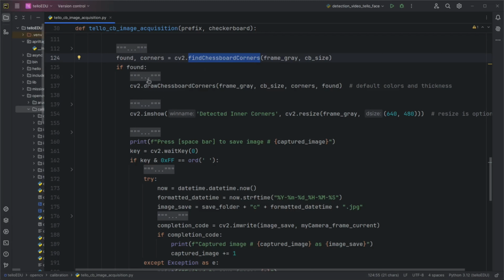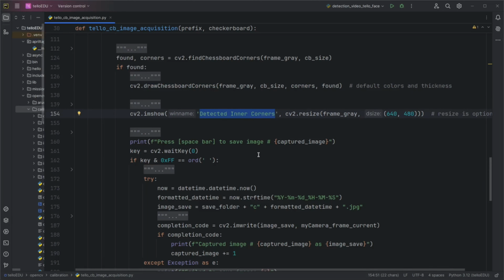Once the checkerboard corners have been found, in other words, the system finds them, we draw the checkerboard corners with the default settings. In other words, there's no fancy coloring of the first innermost corner, second innermost corner that is traditionally done in most demos. Here I just settled for a single color, and I just draw the corners and have the circles illustrate. We show the detected corners in a different window, and that window is called detected inner corners.